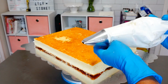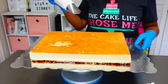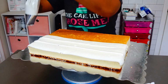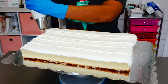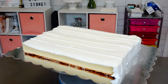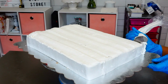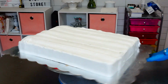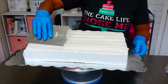On to the next cake. This is a Wilton Icer number 789, and I decided to switch it up and use this to frost my Christmas present cake. So full transparency, I decided to go down to my local grocer and apply for a job, and I work as a cake decorator at my local grocery store. So this is how we ice cakes there. It was different for me, let me tell you. I was not used to frosting cakes this way, but it is a bit easier, I will say that.